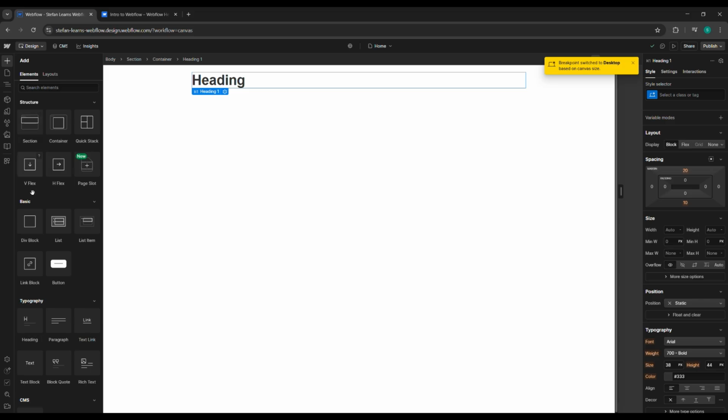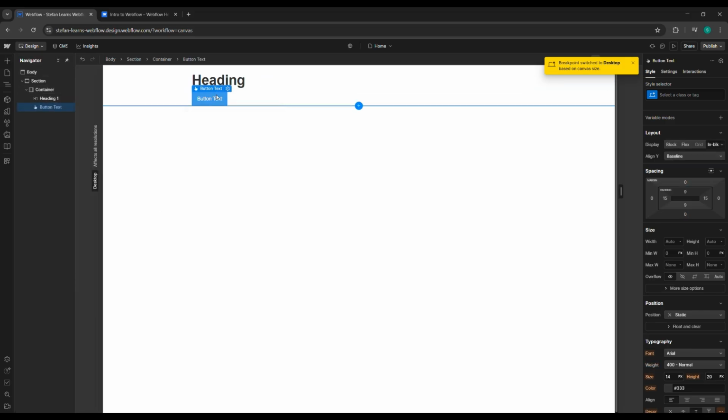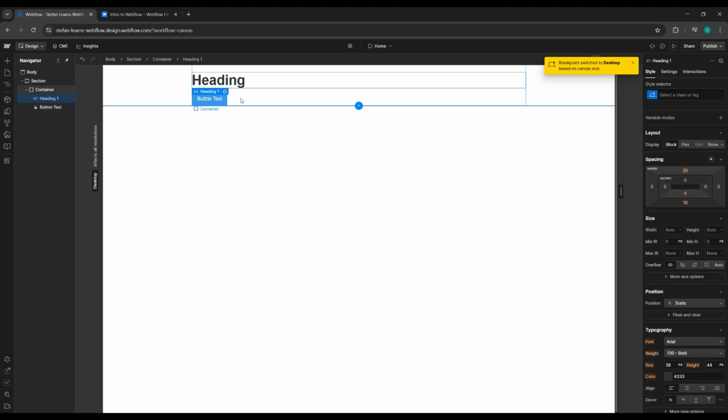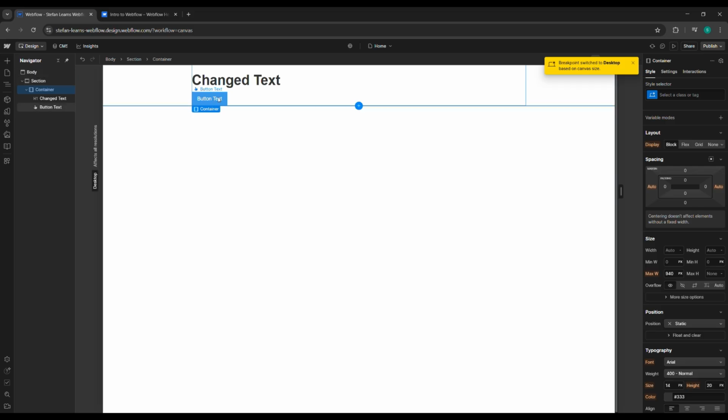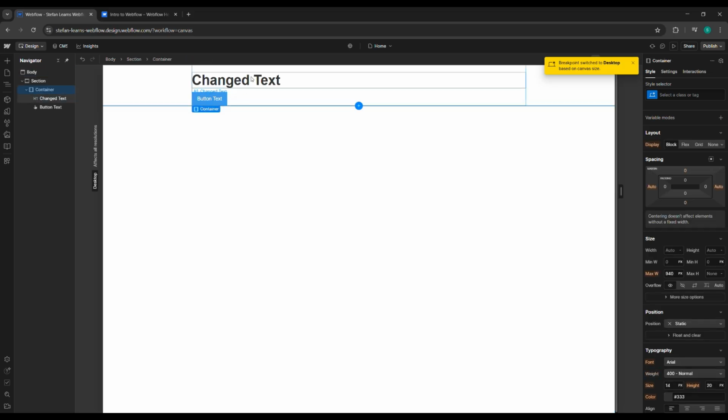We can add a button. Okay, nice. We can change it by double click. Okay, and if you want to change the layout, we can select the container.